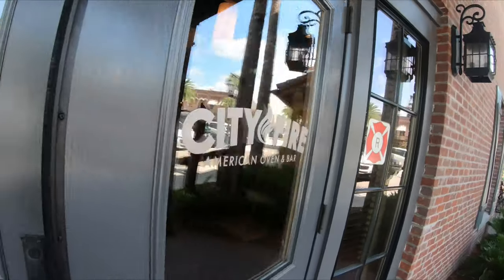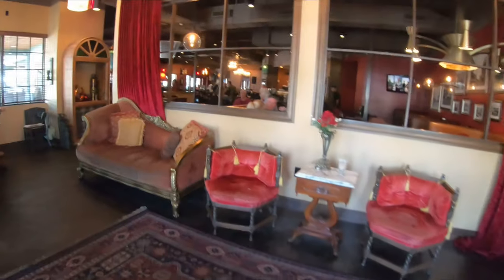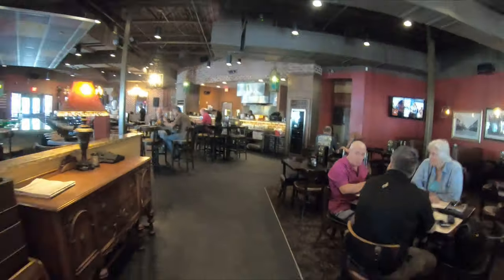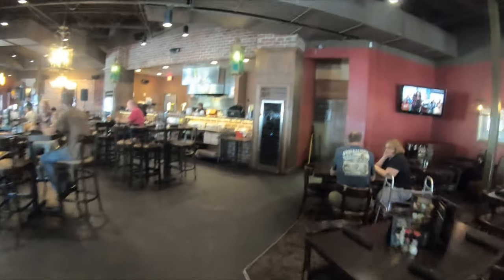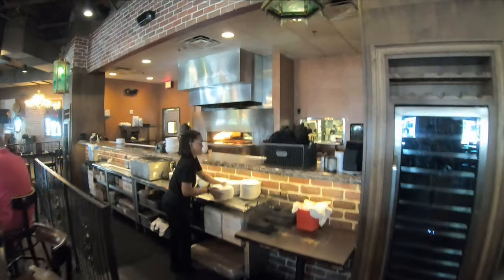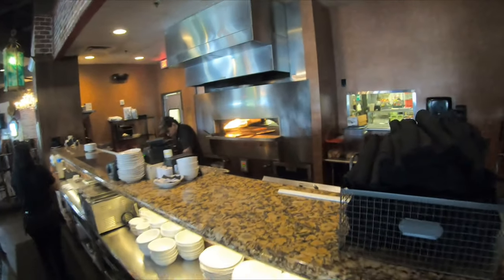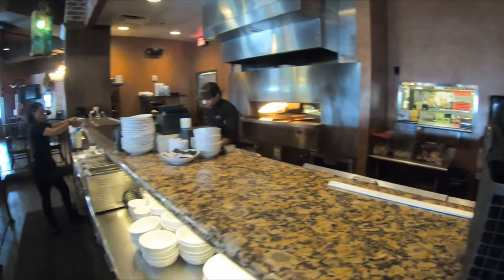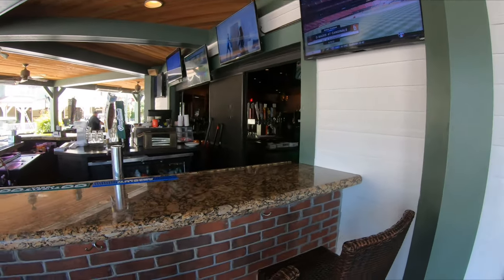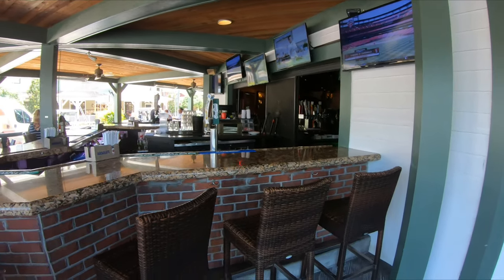City Fire. There's actually one down in Lake Sumter Landing. There's one here in Brownwood. Nice spot, great location, and of course if you're in City Fire, where's the fire? Well, you look in the kitchen, which is wide open to the public's eye. It's right there, City Fire. How about that? Great inside dining, inside bar, and if you go outside, outside dining, and an outside bar. Watch the people go by, great place to people watch. And they have it all right here at City Fire.